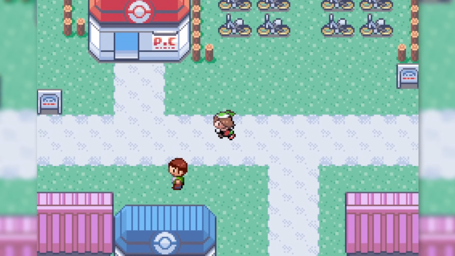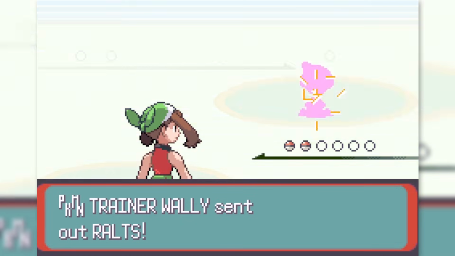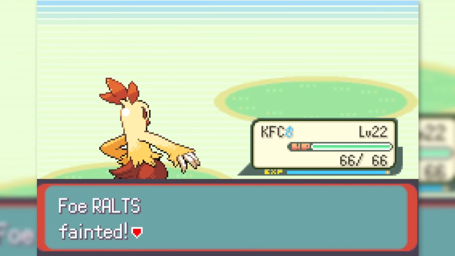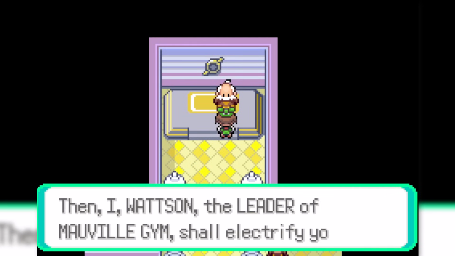Unless you're a gambling addict, Mauville is pretty uneventful. The only thing you need to do here is the gym, but you could also pick up the bike, which is very helpful. Fighting Wally in front of the gym is always funny because he wants to be this big bad Pokemon trainer, but at this point in the game he only has a level 16 Ralts who gets absolutely demolished every single time. The Watson battle was actually pretty difficult.